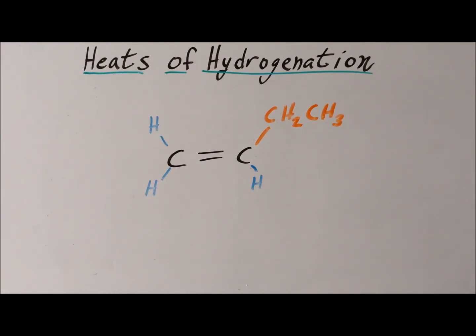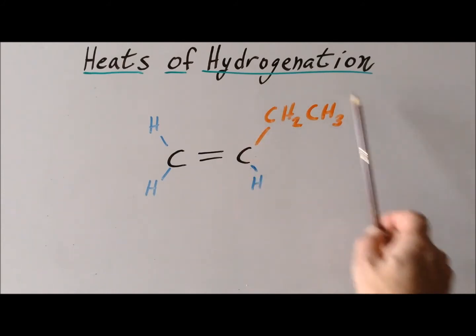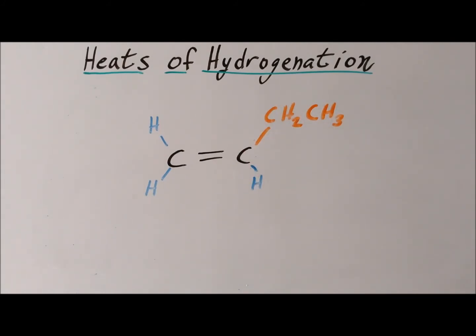Here we have the structure of 1-butene. Notice that 1-butene, attached to the central carbon-carbon double bond, has 4 R groups that are simply hydrogens, and it has another R group, which is an ethyl group. So since the ethyl group counts as 1 hydrocarbon alkyl group attached to the central carbon-carbon double bond, by our measures of stability, 1-butene has the stability expected of an alkene with 1 alkyl R group.